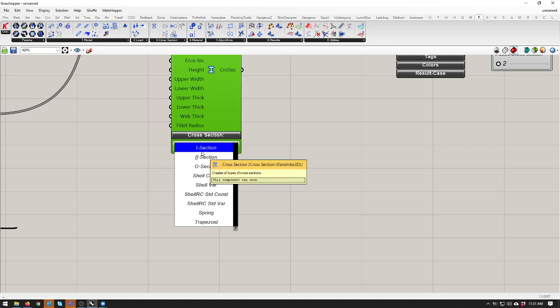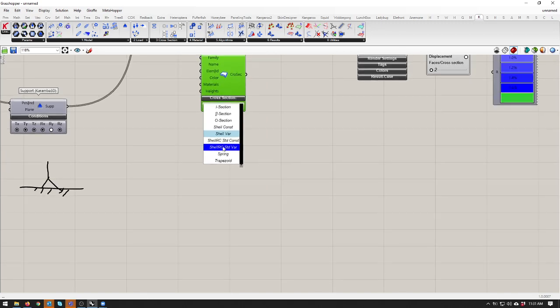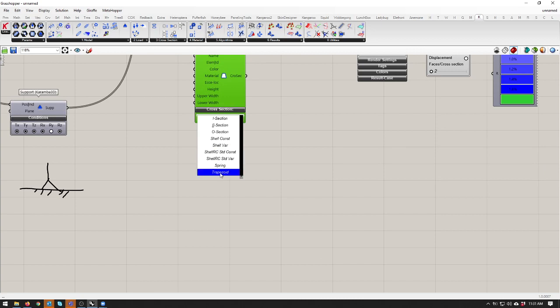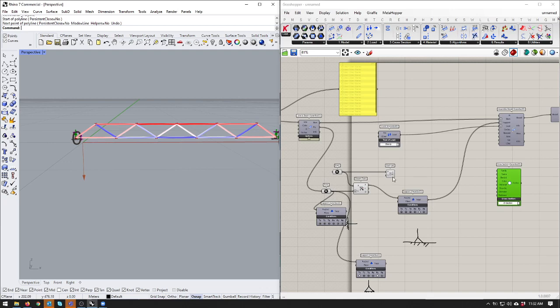And it is in here that you can build I sections, rectangular, so these are rectangular hollow sections, circular hollow sections, and then the other ones. Is this all there is? Trapezoid, spring, yeah, that's right. I think that's the list. Trapezoid's the other one. What we care about is the rectangles, the circles, and the trapezoids. These other ones are more designed for things like shell structures where the structure is actually a three-dimensional mesh. So we're going to just tap into the O section, seeing as that's what we've got at the moment, or the circular hollow section.